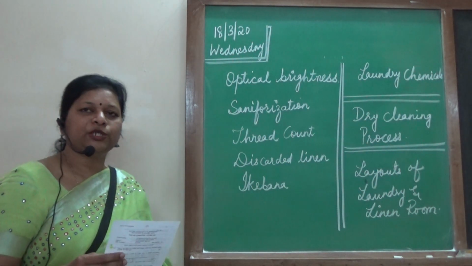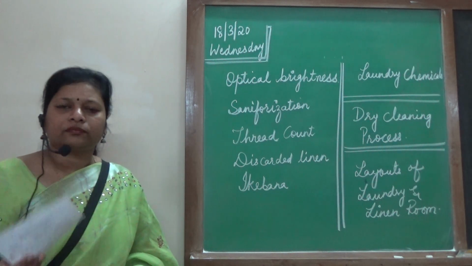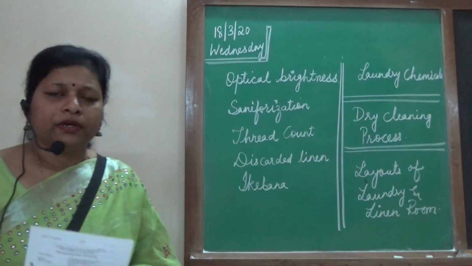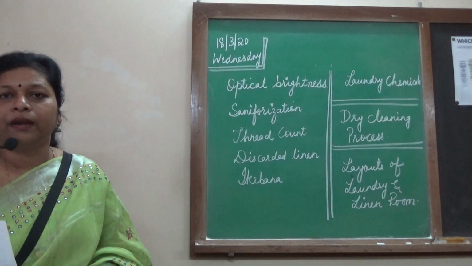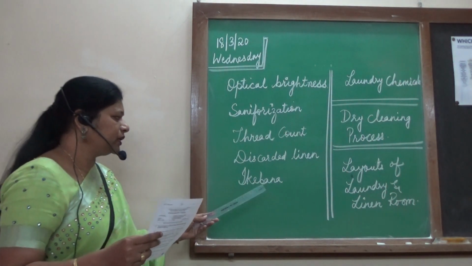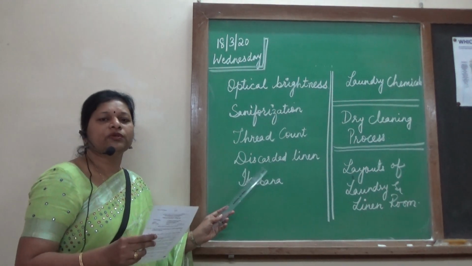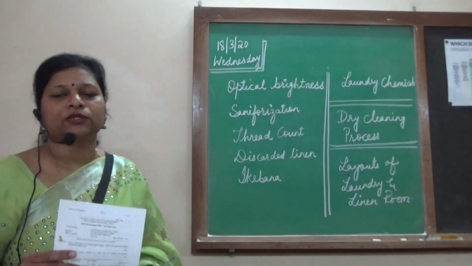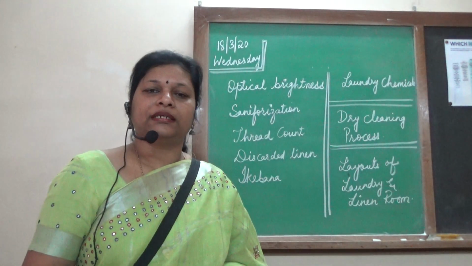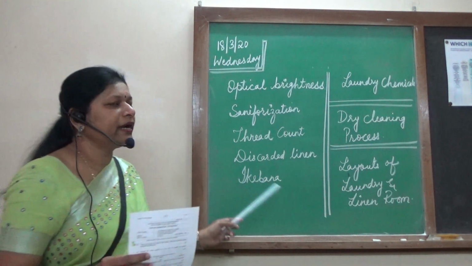Ikebana is a Japanese arrangement done with three principles: man, heaven and earth, Jivatma, Paramatma and Prithvi. It's not a mass arrangement where too many flowers are used. It's a very simple arrangement which gives you 2 marks. So 5 2s are 10 marks. If all 5 questions are answered neatly, then you are bound to get 10 on 10 here.